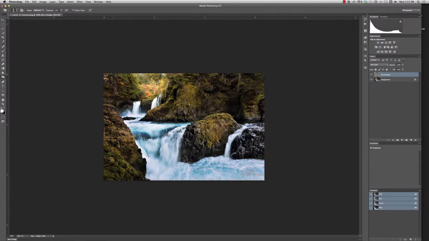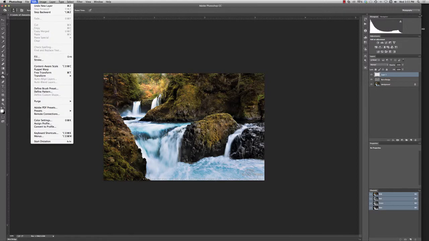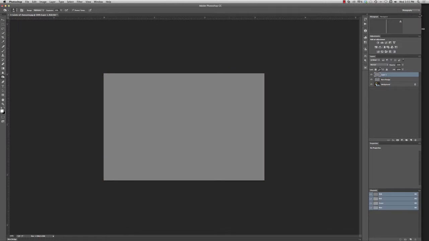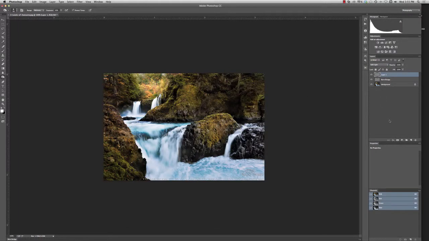So this is a better approach than working on an actual pixel layer. And we could add another burn and dodge layer, and I have an action for creating this, so that's why it appears really fast. But you could do it by going new layer, fill, choose 50% gray, and then just switch the blending mode to soft light.